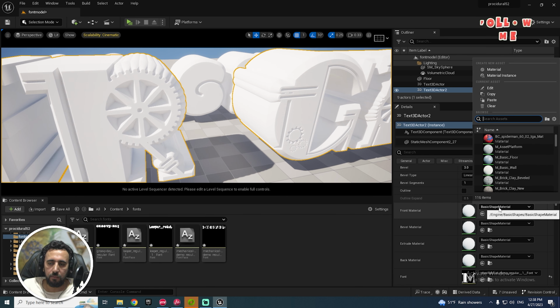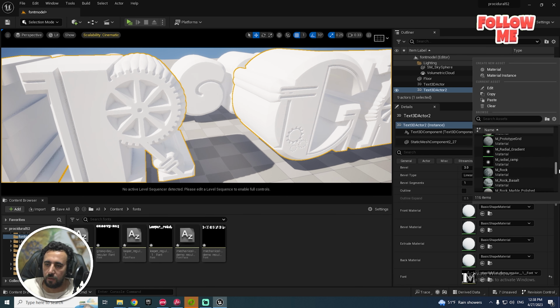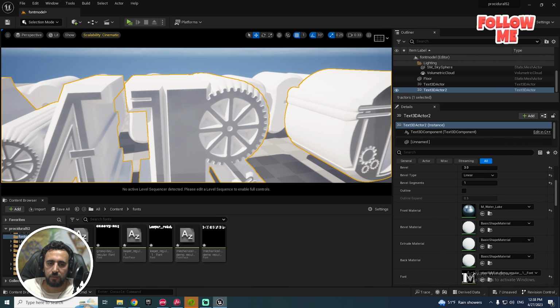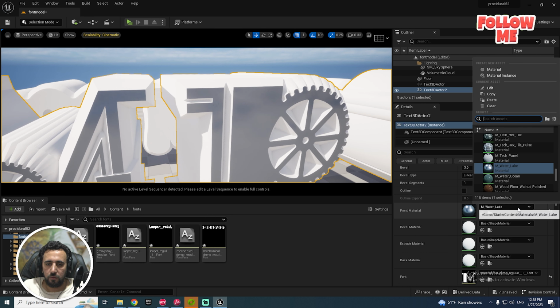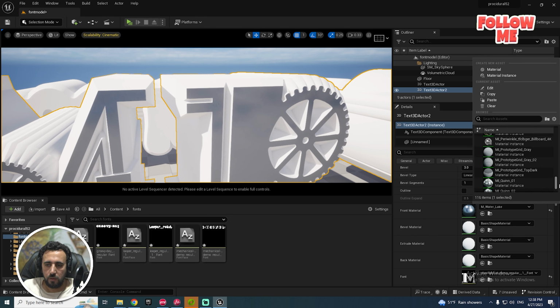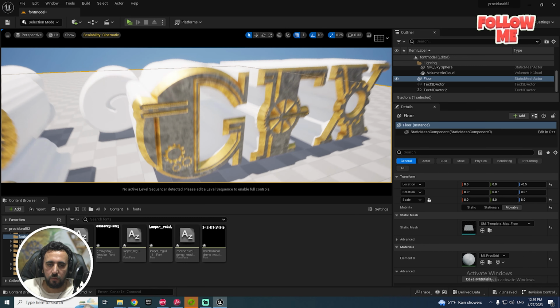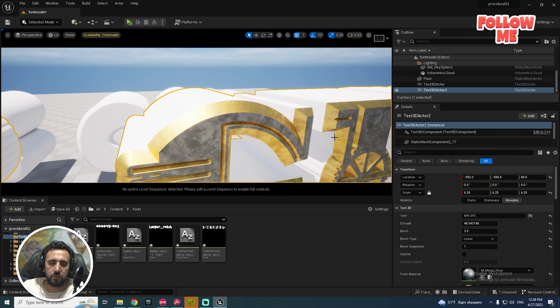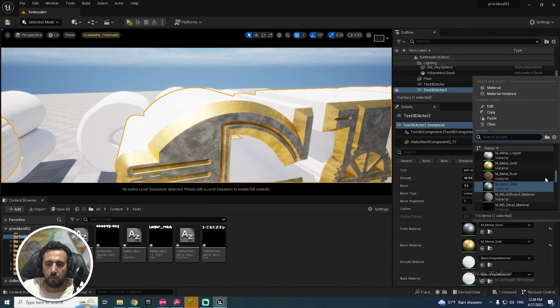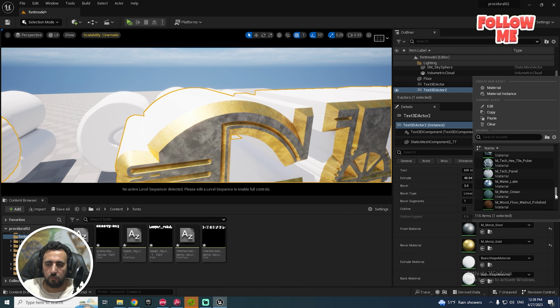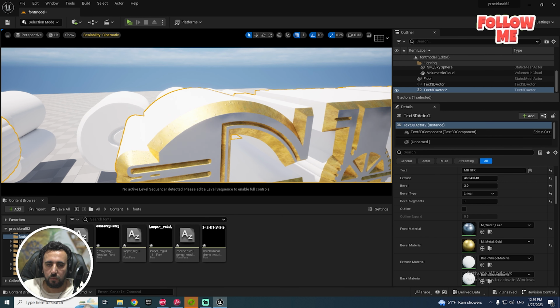If we are here and we need to change the material for this one, for example this is the front material, we can choose any material from here, maybe something like that, or choose another material in this area, or we can choose this to be gold, or anything.